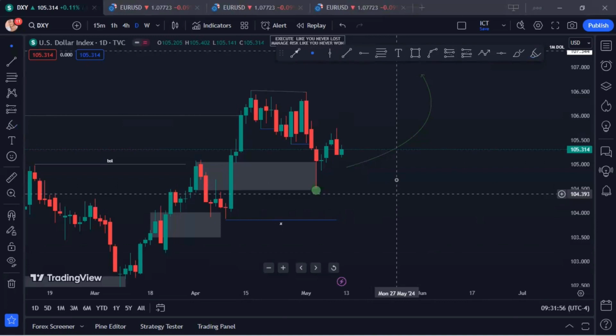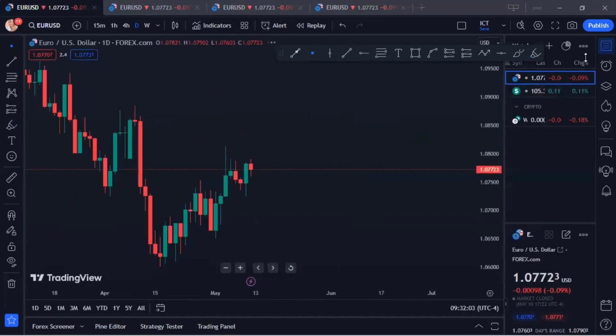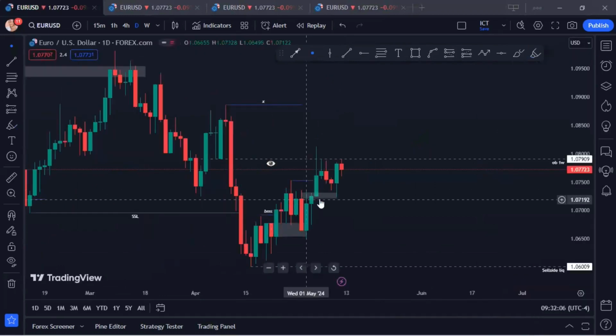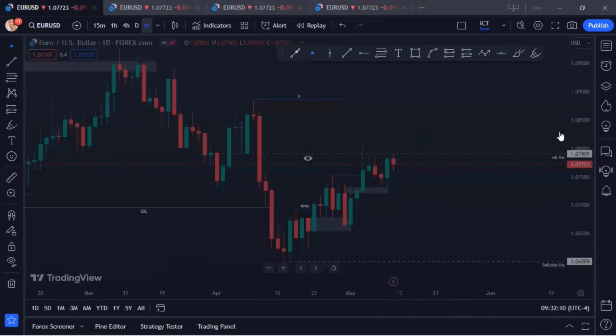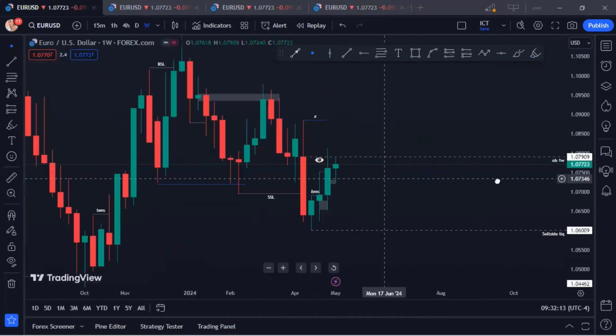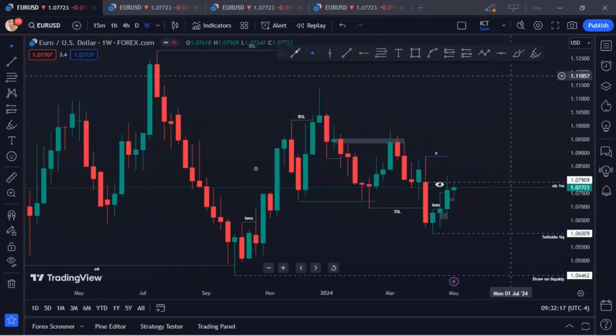As simple as that. All right, so let me take you guys to EURUSD. Let's see our anticipation for the week too. Okay, nice. Going to EURUSD, just the same narrative but in opposite direction. The same narrative, opposite direction, guys. So let's start from the weekly time frame. You can see price has reached for internal liquidity. Okay, it's very simple. You can see how price has been moving.